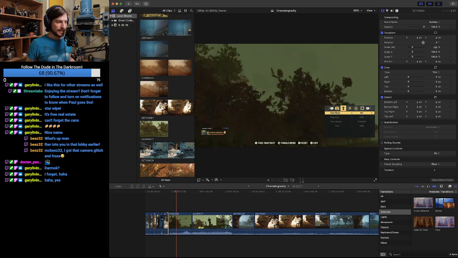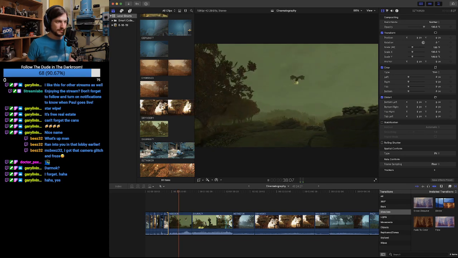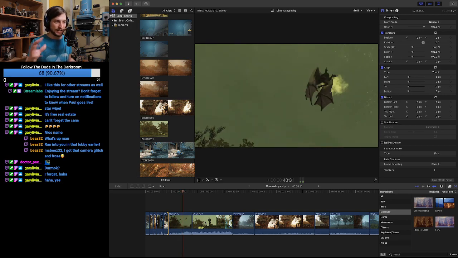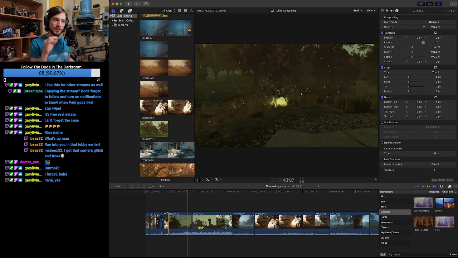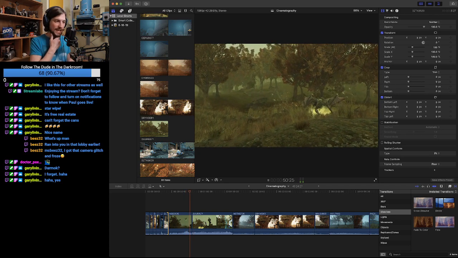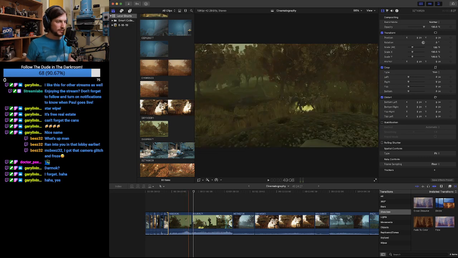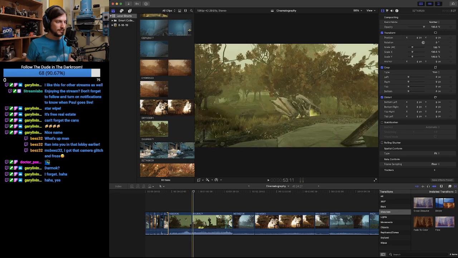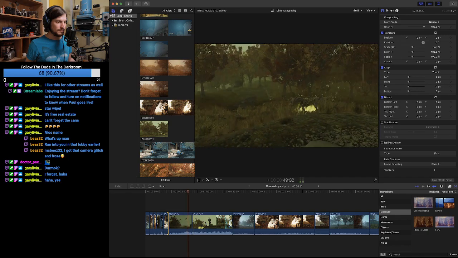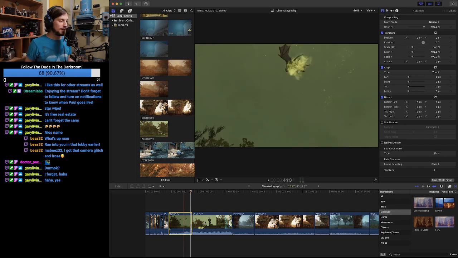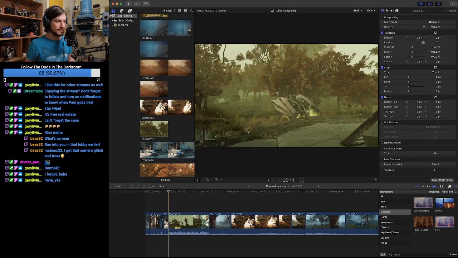I'm actually really glad we got a Scorch Beast shot here too. Although I did wish I had lined up to get a good flying in shot and landing shot, but that's a little too in for what we're trying to do. These beautyscapes, these beautiful landscape shots. Whoa, what the hell is that? Oh, it's a different clip. Okay, I think that first one is not really much in here. Maybe, no, see, I didn't have the room. Okay, so I don't need that first part of that clip. We don't need this one.